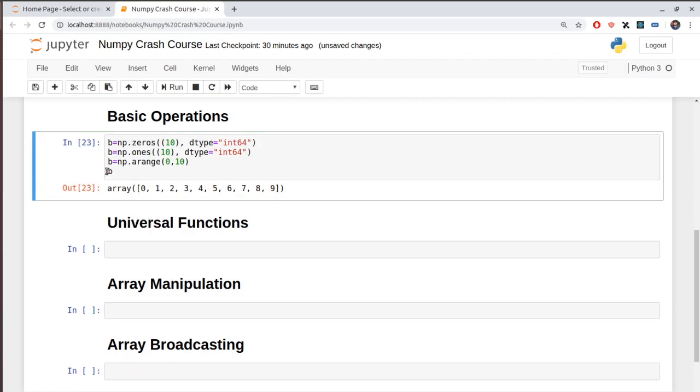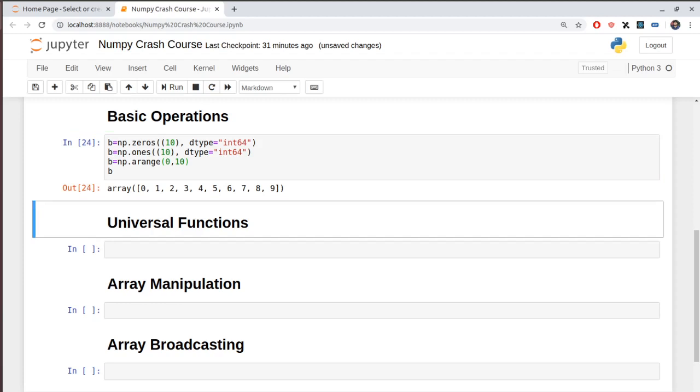So you can see what it does. It creates an array for us in a particular range, starting from 0, 1, 2, 3, 4, 5, 6, 7, 8, 9. You can see that the 0 here is inclusive, and 10 is exclusive. That's why it starts from 0 and ends at 9 and doesn't go to 10. So if the number here is n, the array is going to be generated with values up to n minus 1. Okay, perfect. So now we have that done.